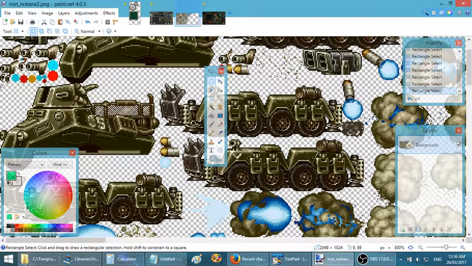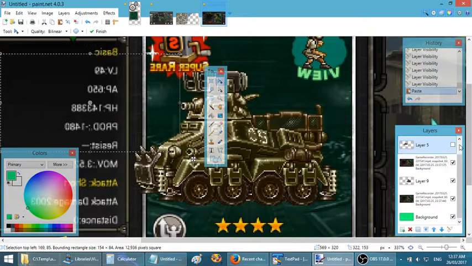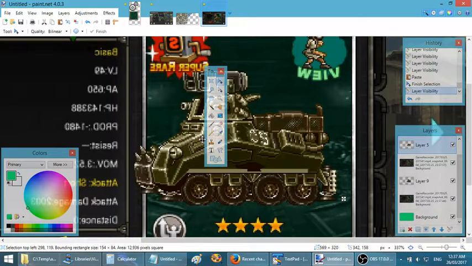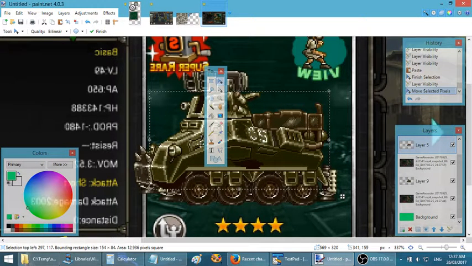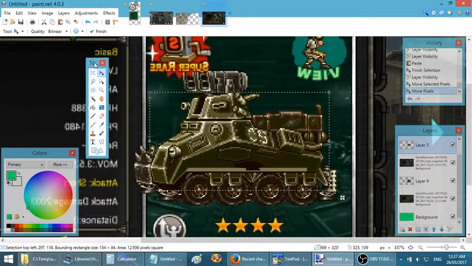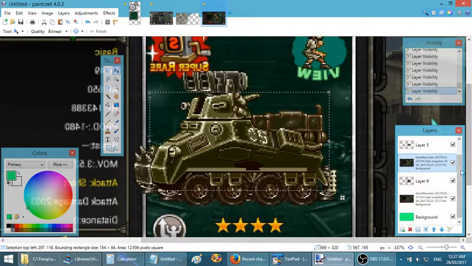Reasonably good bet that this is the second body. Copy and paste. Make the layer visible so I can actually see what I've pasted. And oops, 1 pixel down. Is it a proper match? It is. Good.